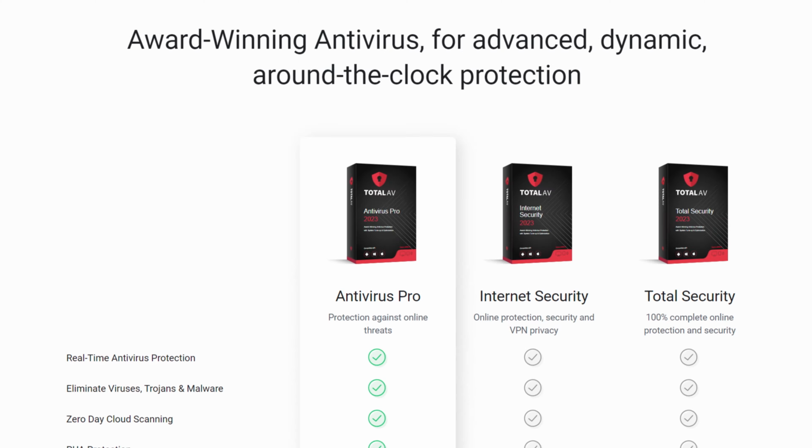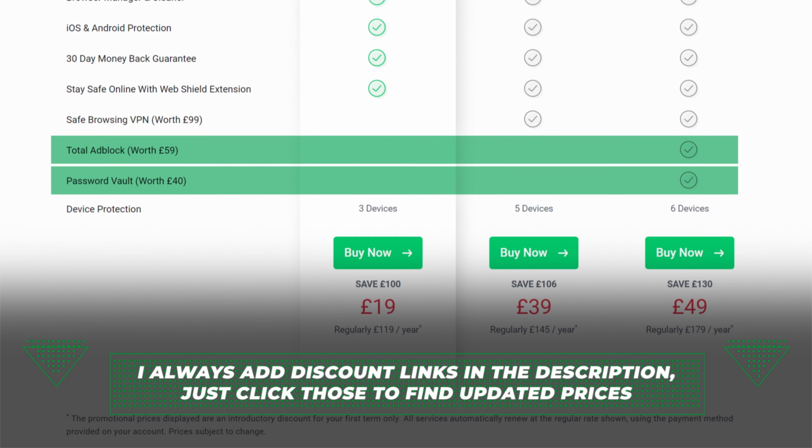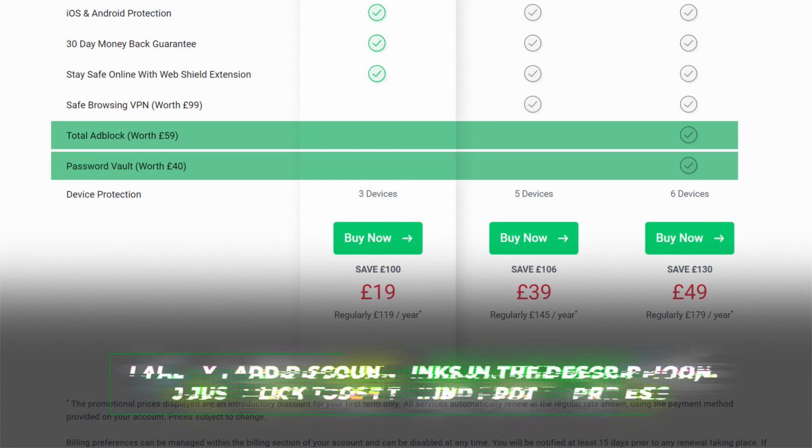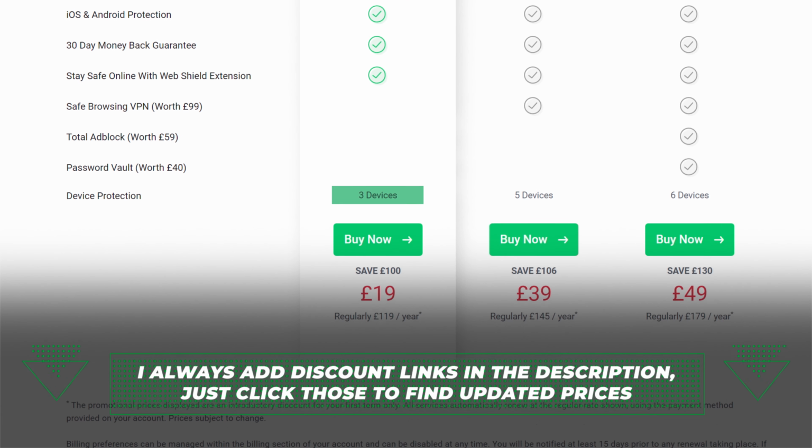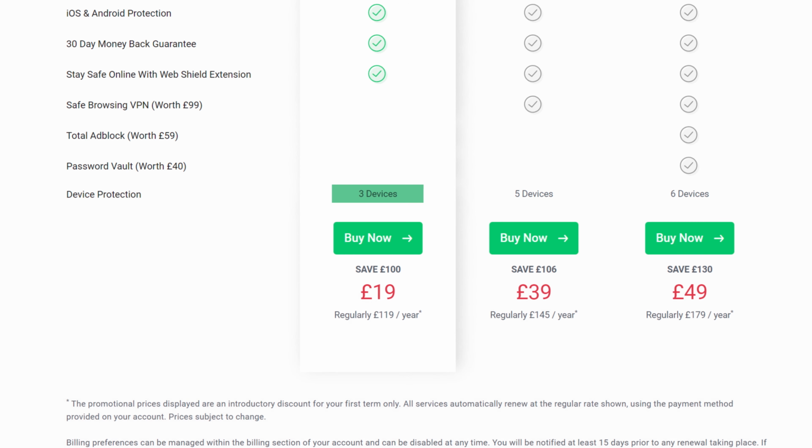Now, I could expand on additional features because Total AV has a lot to show, but keep in mind that these things heavily depend on the plan you pick. So if you want their ad block and password vault included, you have to opt for the most expensive plans. If you don't need either of these things and don't care about having a VPN, then the cheapest plan will be plenty. It covers three devices and it isn't just for Windows. So you can install Total AV on your other devices as well. Because of this, I'd say the cheapest Total AV plan has the best value of all three antivirus options. Though, there's plenty of things to improve, starting from independent testing results.